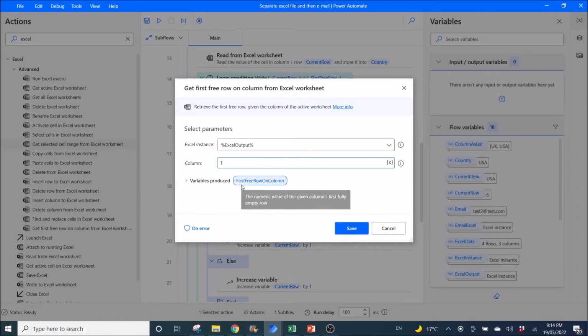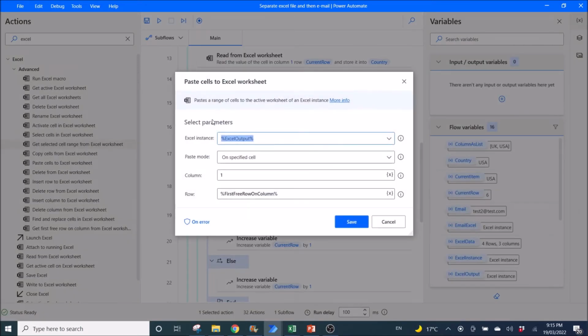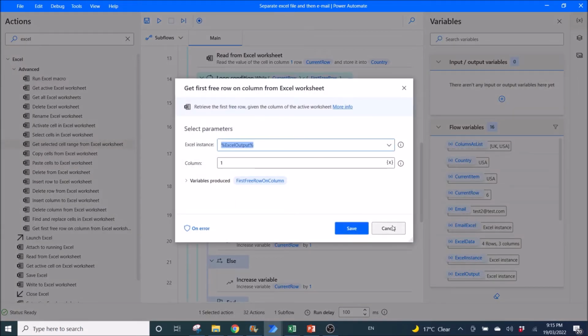Then variables produced is first free row on column. Then you paste cells to Excel worksheet. So Excel instance is Excel output. Paste mode is on specified cell, column 1, and then first free row on column, which is from here.